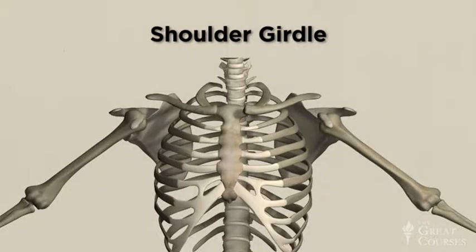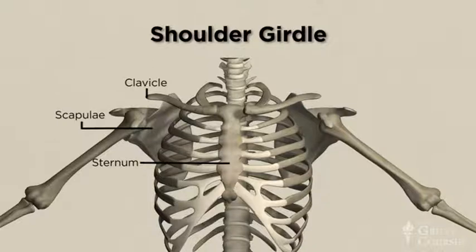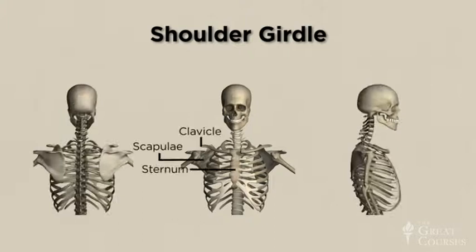The next bone mass is referred to as the shoulder girdle. The main bones concerned are the clavicles, scapulae, and the sternum or breastbone. It's an assembly where skeletal elements of front and rear connect, and it provides the housing where the head of the humerus, the bone of the upper arm, will connect.